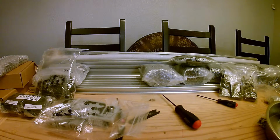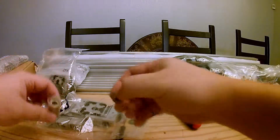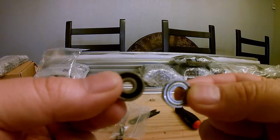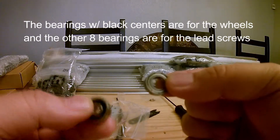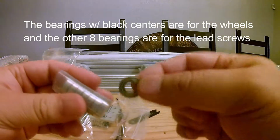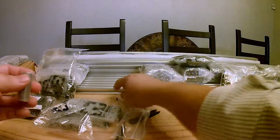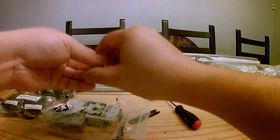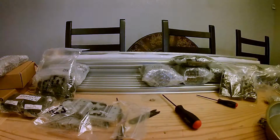Okay, we're going to start with step one of assembling the wheels. While searching for the bearings, I did come across this other set, which maybe it's obvious to other people, but I just wanted to make sure. There are these two different types of bearings. This one is a sealed one, and this is just a regular bearing. With these regular bearings, there's 8 total. So obviously these wouldn't go with the wheels because there's 27 odd ones. And then this other package, which is separate, contains all these same sealed type of bearings. So just be careful of that.